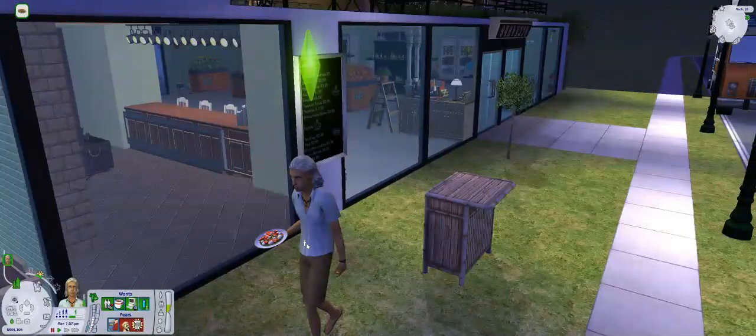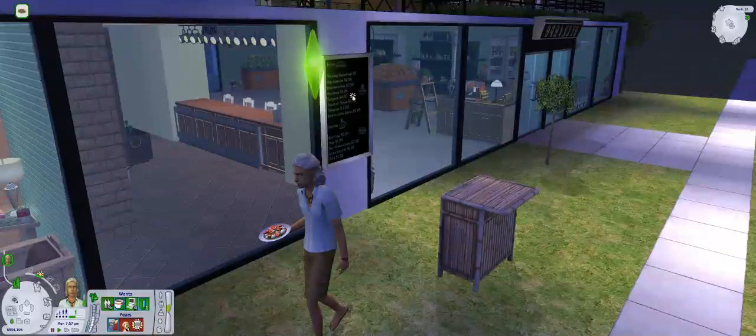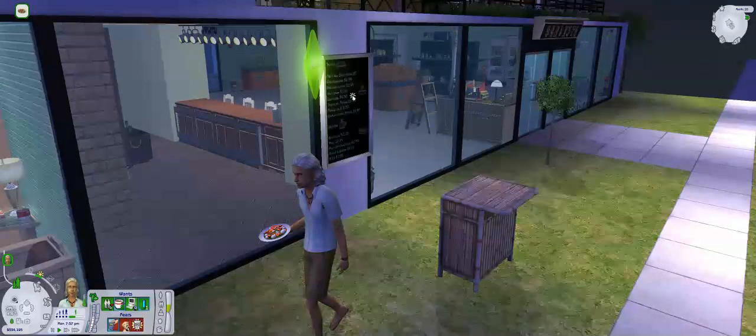There's how to do that. I may create a tutorial on how to actually duplicate this in case you want to do a fully custom menu. But for now, here's how you can actually get that menu board working and finding the guides for not only the food, but the food dish.